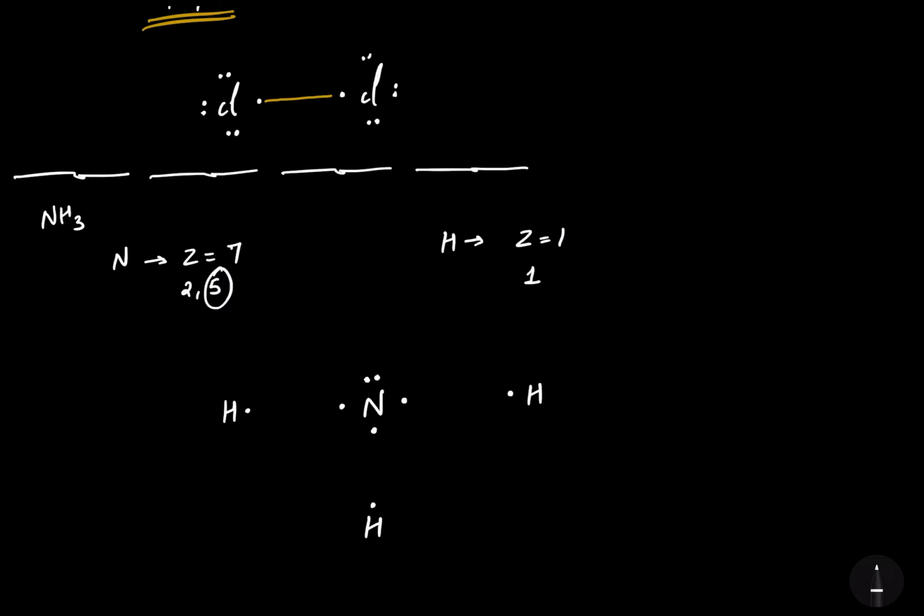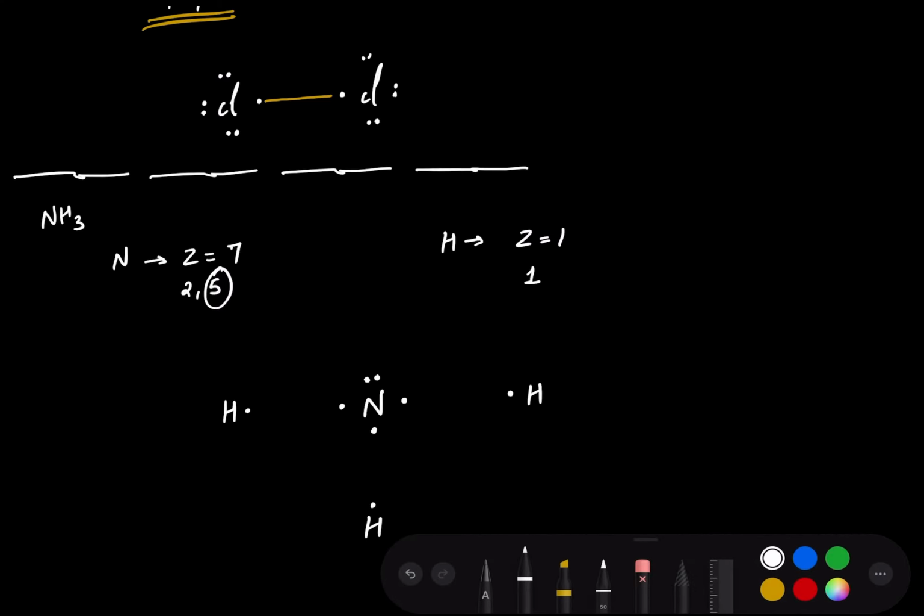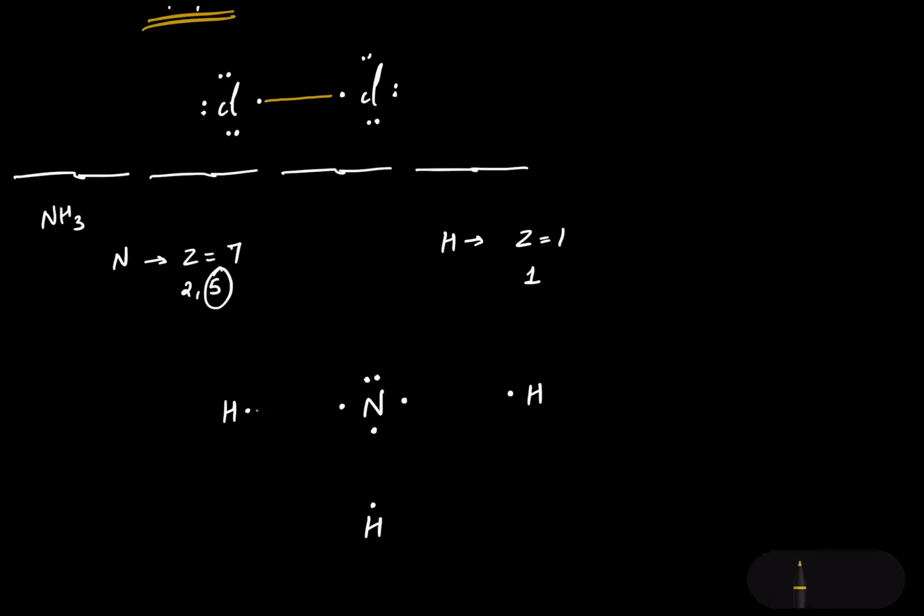electron. So it's obvious that hydrogen is going to share its electron with nitrogen to achieve the stable noble gas configuration of helium by acquiring 2 electrons in its outermost shell. So the bond will be like this. Hydrogen got the 2 electrons in its outermost shell after sharing.